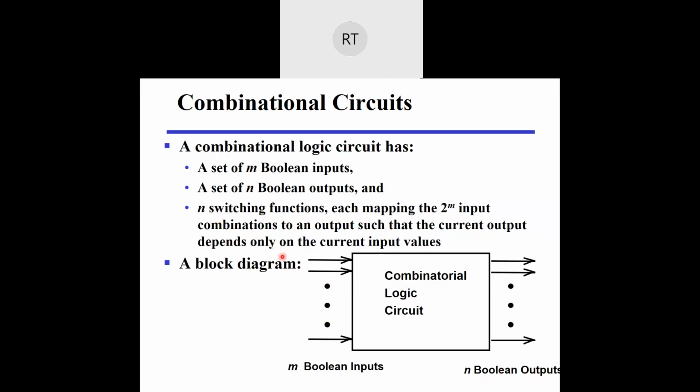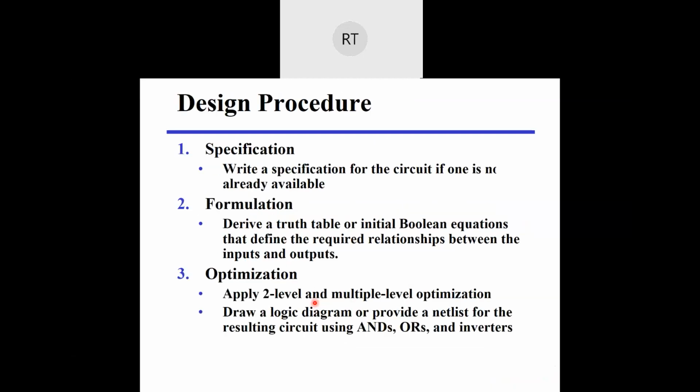Let's say here you have 4 variables. You are going to have 2 to the power 4 combinations in the truth table. So you will have 16 cases, okay? If you have 3 variables, you are going to have 2 to the power 3 as input. So you will have 8 cases. So this is how you create the truth table of 4 variables, 3 variables, 5 variables. How do you do that? You do 2 to the power the number of inputs, so you get the number of combinations available in the truth table.